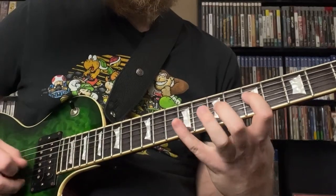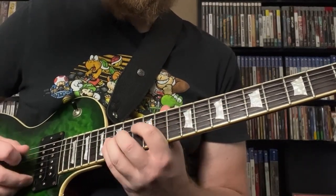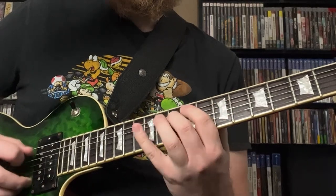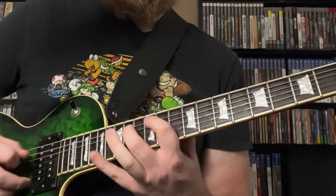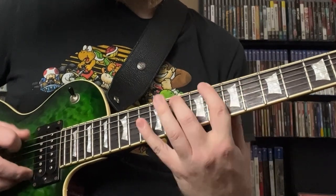Now we could also experiment with this on different string sets. So if I go to the third and fourth string. So there's the fifth and sixth version. I can do it on the fifth and fourth string. Fifth and sixth string. You can do it anywhere. Now notice I missed the second and third string. We can do this on any string set.